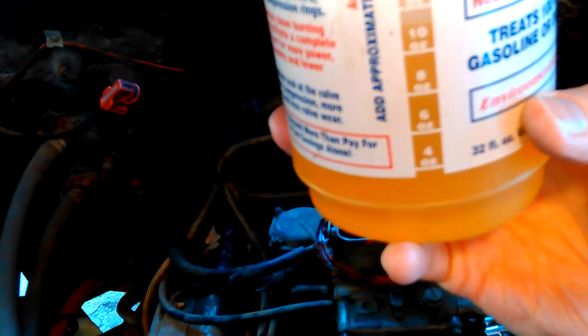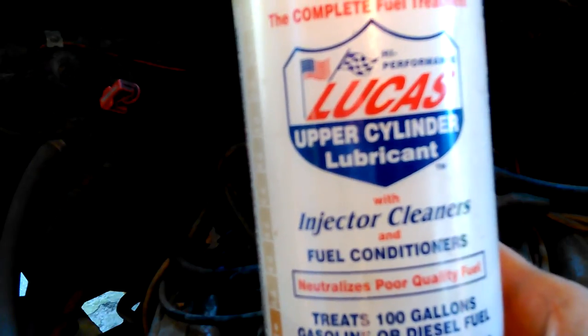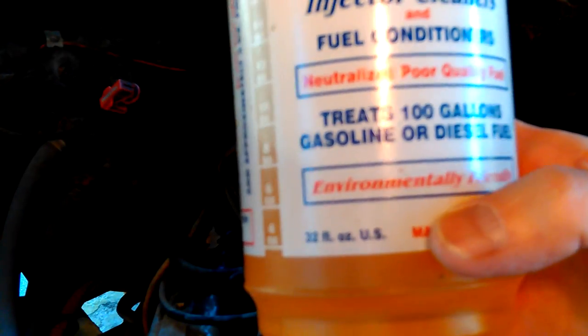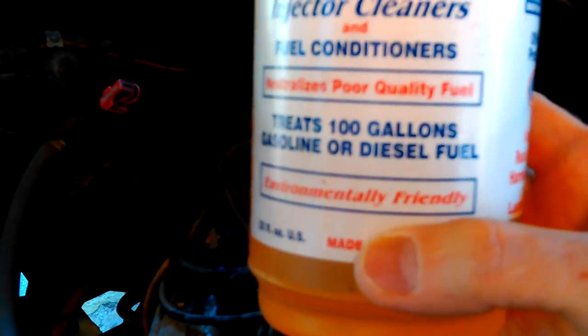Okay, I found it. Let's go to the other side and look around a little bit. I'll show this before I forget. I've got about 10 and a half ounces or 11 ounces of the Lucas upper cylinder lubricant, injector cleaners, fuel conditioners, that's what everything they make. Oh, it's got all that in it. Neutralizes poor quality fuel, treats 100 gallons. Oh yeah.